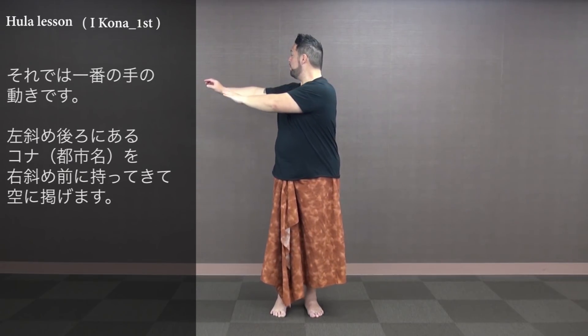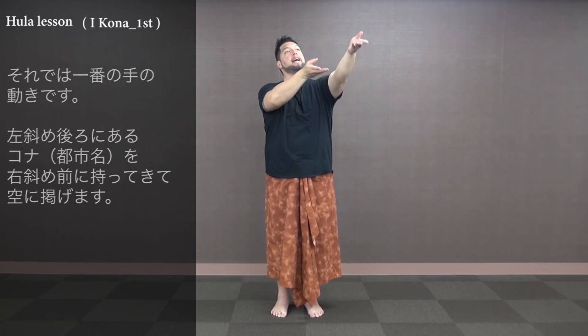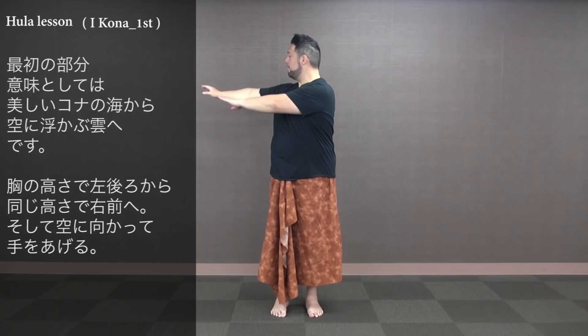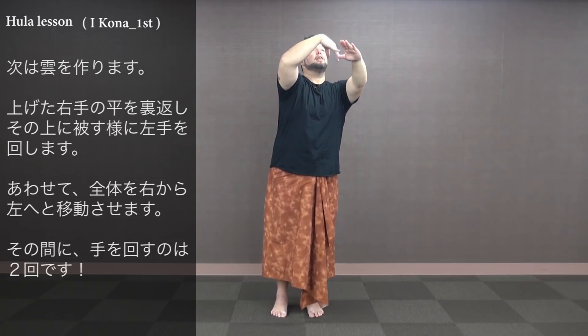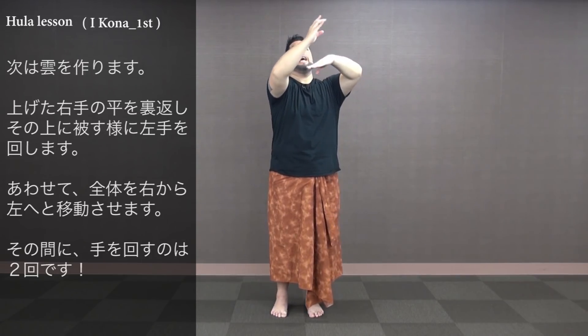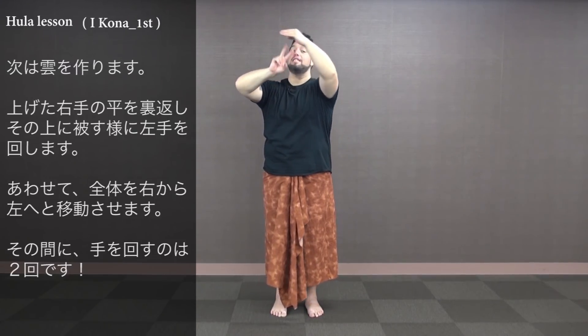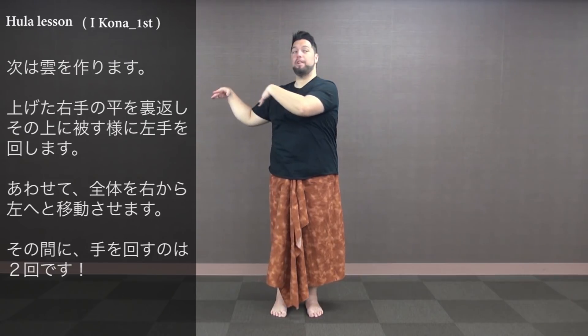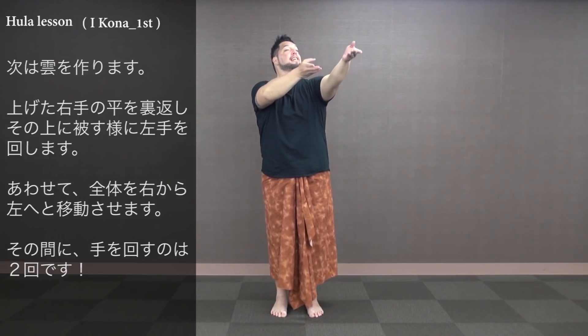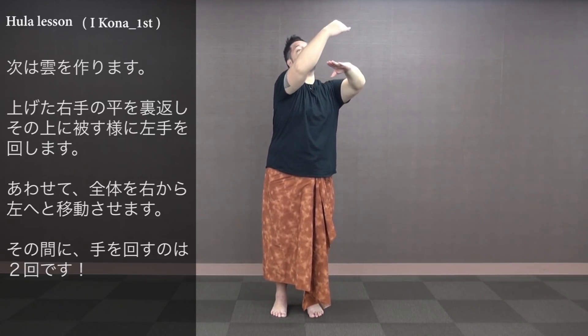Then we're gonna take both of our hands to the back left corner, turn over to the front right side, and take it up to the sky. The first thing we're gonna talk about is aiaikona kaiopua — the beautifulness of the ocean and also the clouds. We want to keep this at our chest level first, out to the front, right side, and to the top. Then we're gonna make our clouds: first with our left hand, we turn our hands over. Our left will go over the top first, and our right hand will go over next — just two times, one and two. One more time from the back left corner to the front right and up, then clouds first with our left hand and then our right hand.